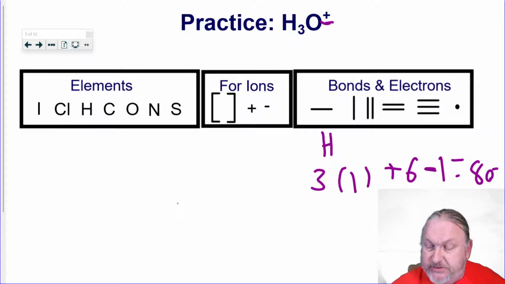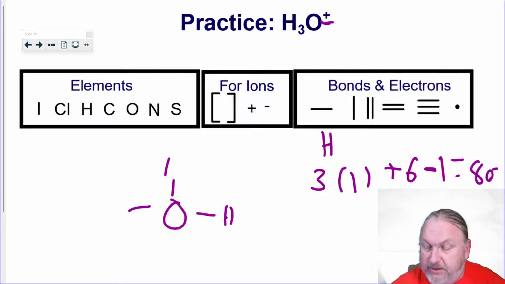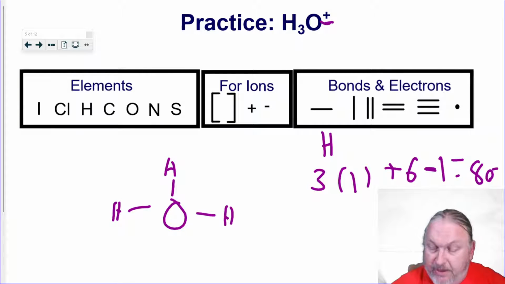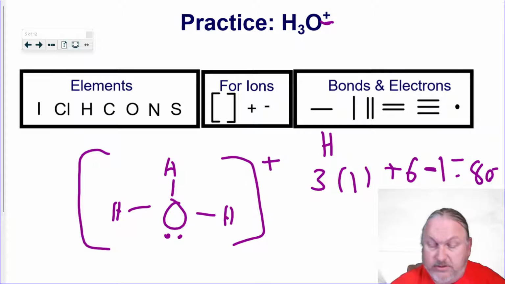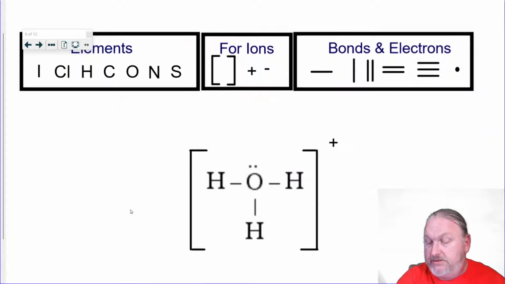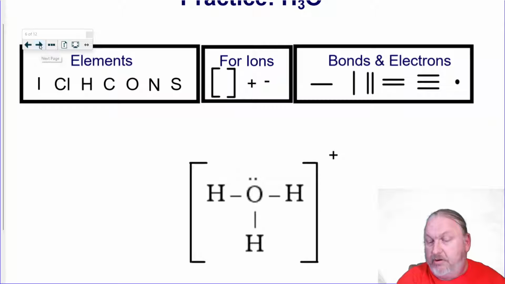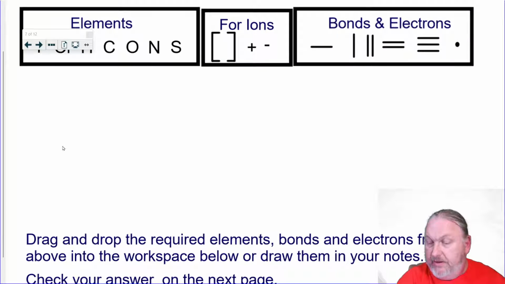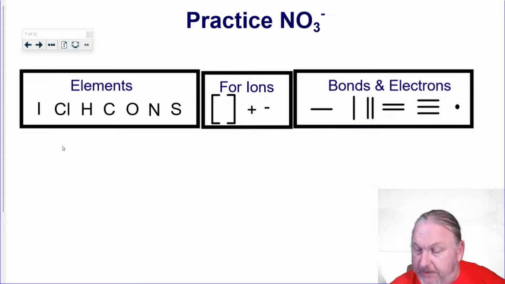Of course, oxygen would be center here. Draw your oxygen. Put the hydrogens around it. All right, add the pairs around the outer atoms. There's none to add. Then we have to make oxygen happy, so we're going to put a lone pair there because it needs 8. 2, 4, 6, 8. It's happy. Let's put our brackets. So that's hydronium. All right, not that shabby, not that hard, and that's what it looked like. Draw pretty. Let's do one more example.